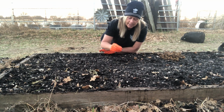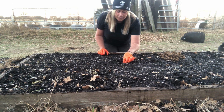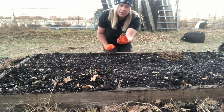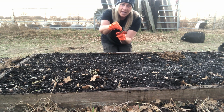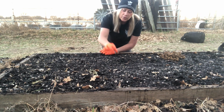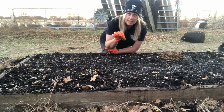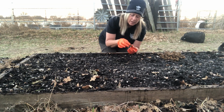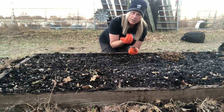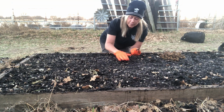So when I put these in, I'm going to put the crown where the stems were, pointing up. The banana-looking legs are your roots right here. You want those in the soil so they can continue to root out and grow. So the banana-looking legs go into the soil. The crown, the flat part up here, is going to go up because that's where your stems are going to grow out of. So I put a purple gene in there and I'm just going to cover it.